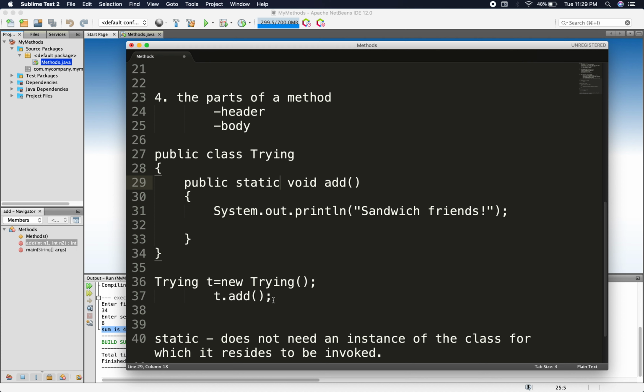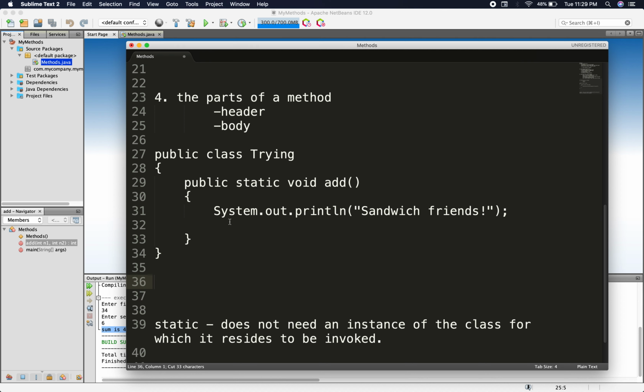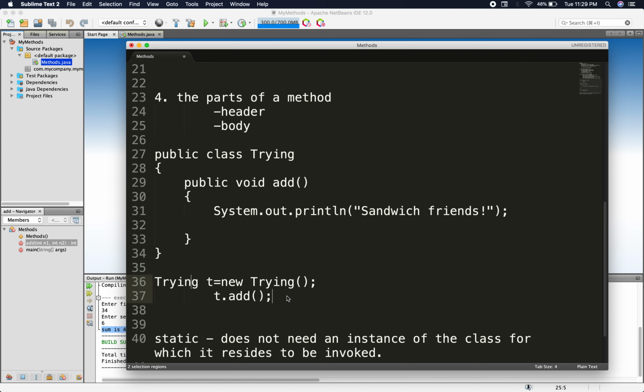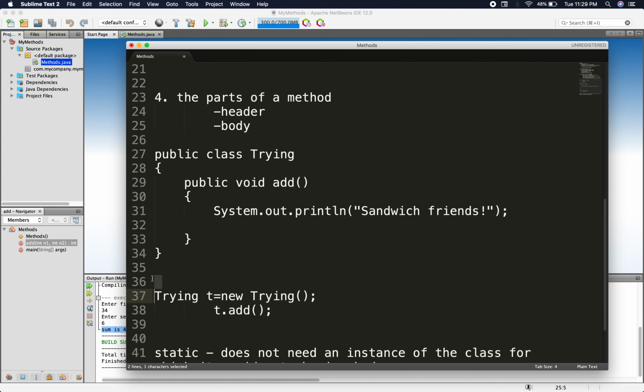If it is static, we need not create an instance of the class before we are able to execute it. However, if it didn't have its attribute as static, then what we would need to do is create an instance of the class, like we have done on lines 37 and 38, to have the object, and then we use the object to make reference to the method, and then we are able to call it.